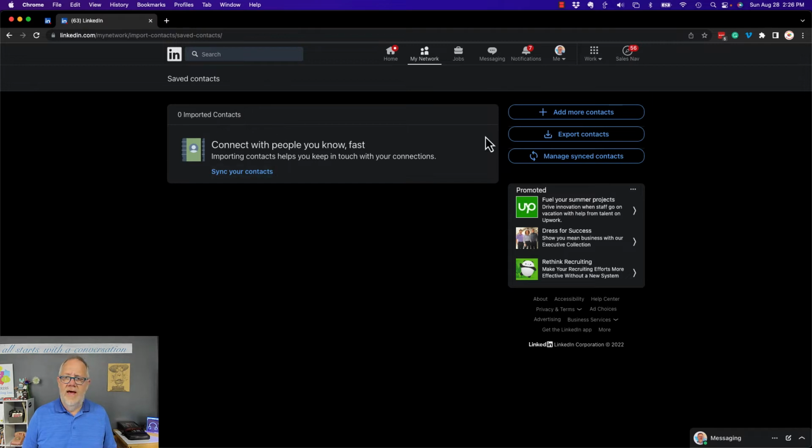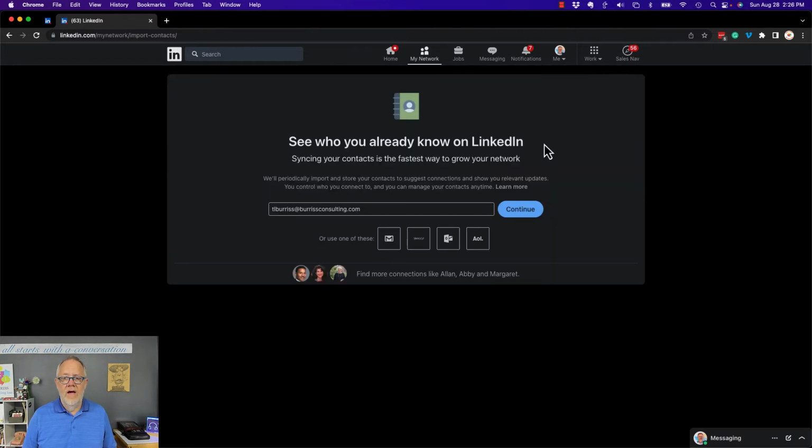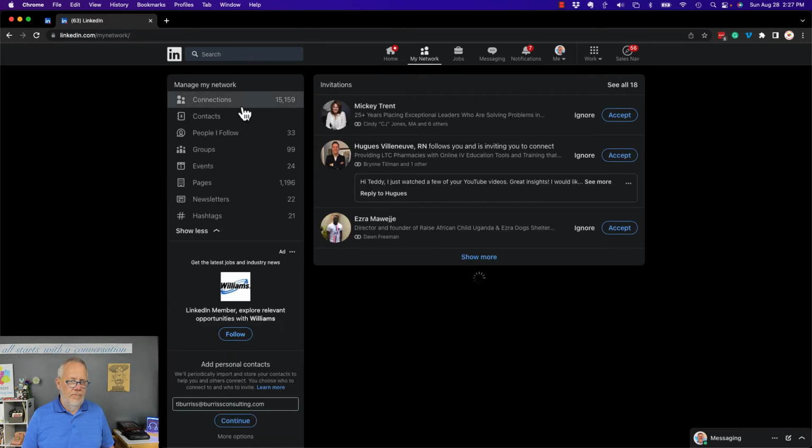Used to be under contacts that when you add more contacts, you had the ability not only to connect to the email account that you have, but there was also another one that would allow you to import a CSV file. That is gone now. So you can only connect to your existing contacts, whether it's in Outlook or Gmail, Yahoo, or AOL accounts. I personally do not use any of this. I don't need to import my contacts to send invites out to the right people. So again, I don't use this. I don't recommend it. But under My Network, that was the area here.